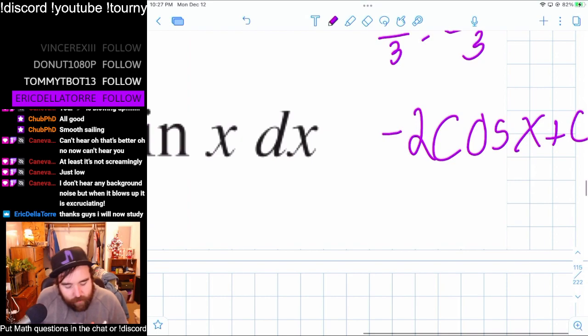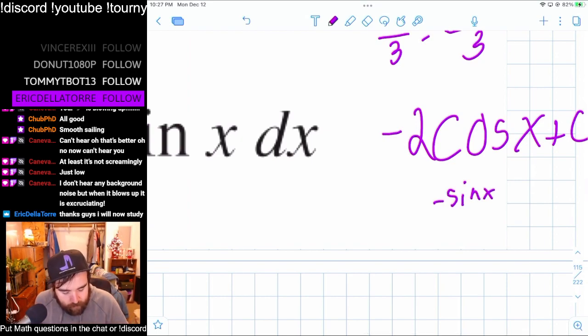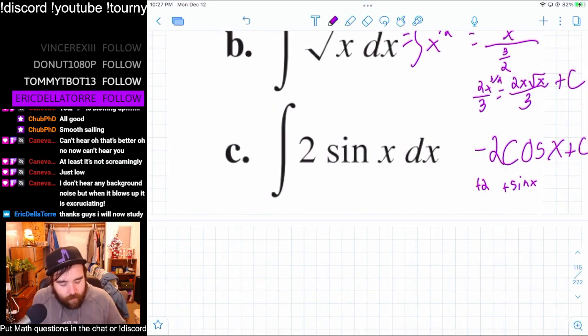And let's just look for a second to make sure. So when we take the derivative of cosine, we're going to get negative sine of x. And we're going to multiply that by negative 2. So indeed, the negatives cancel to become positive, and we get 2 sine x. And so, of course, when you're taking integrals, that's always how you can check your answer: you can take the derivative of what you get, and you should end up with what you had originally.